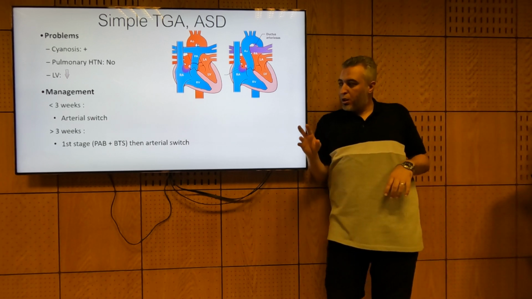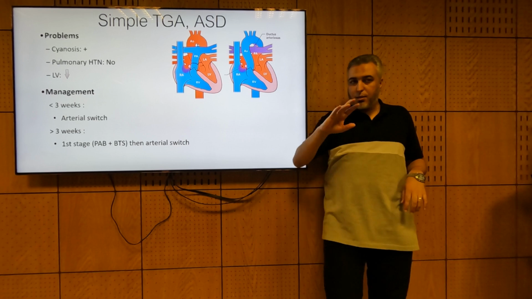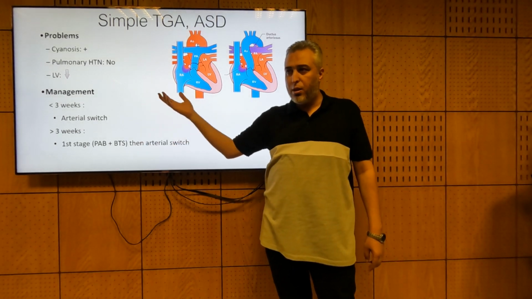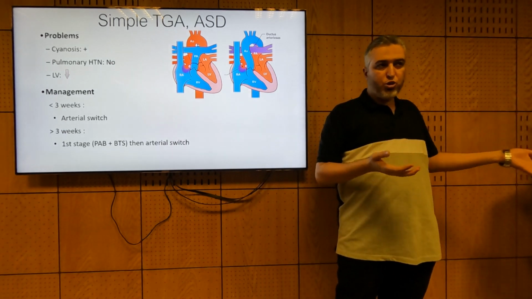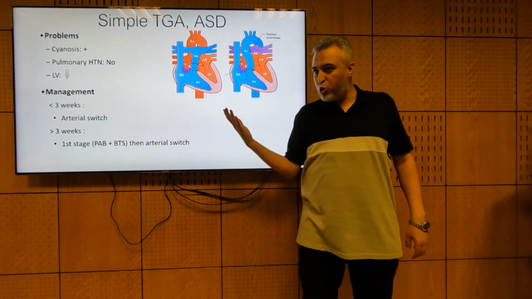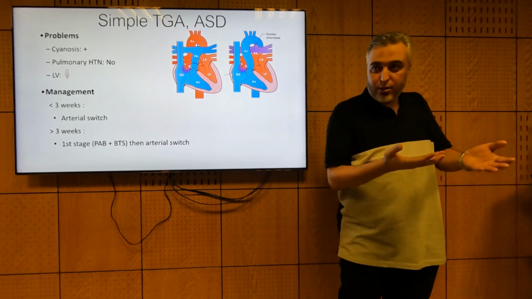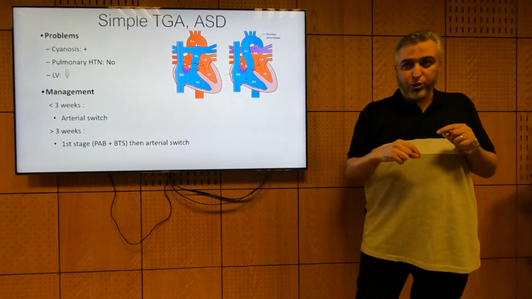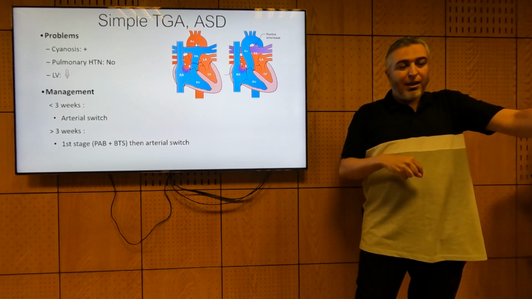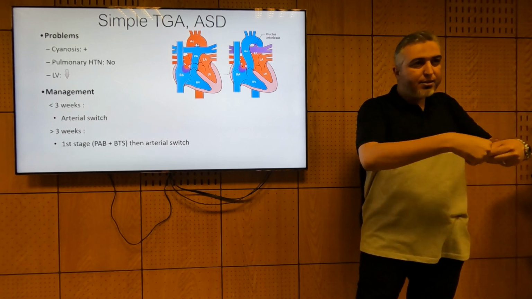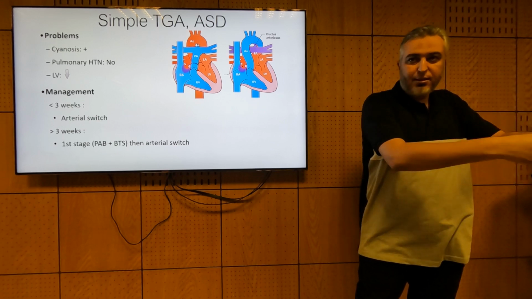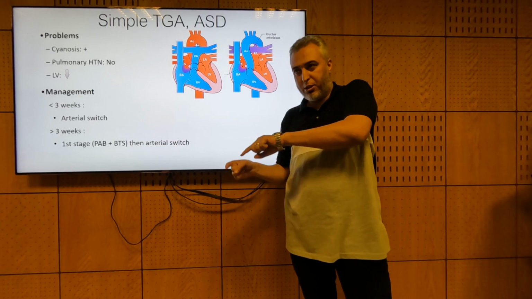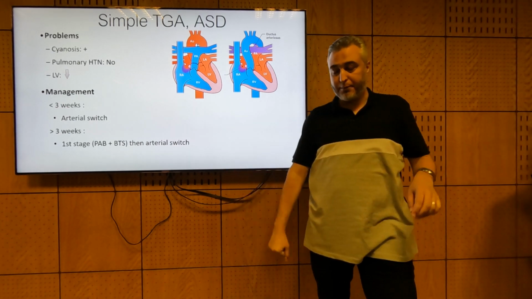So some would say you're doing two opposite operations at the same time. Do you want to increase pulmonary blood flow so you put a shunt, or do you want to decrease the pulmonary blood flow so you put a band? Why are you doing them both together? So we're not doing the pulmonary artery band to decrease pulmonary blood flow. We're putting a pulmonary artery band to train the LV. And then to counteract the side effect of the pulmonary artery band that causes decreasing pulmonary blood flow, we're actually doing a big shunt. Do you get that? Okay.